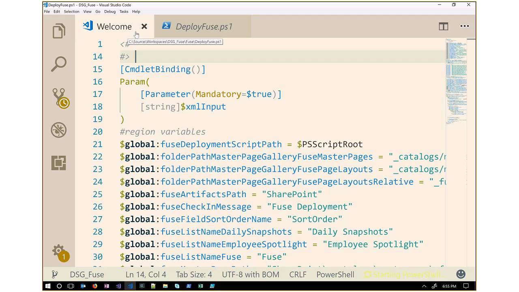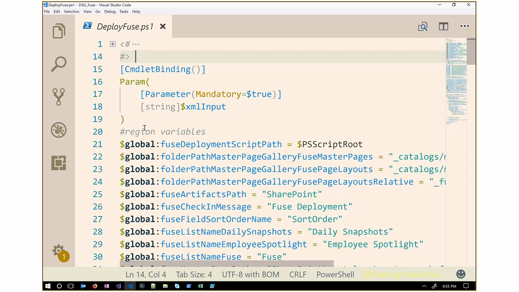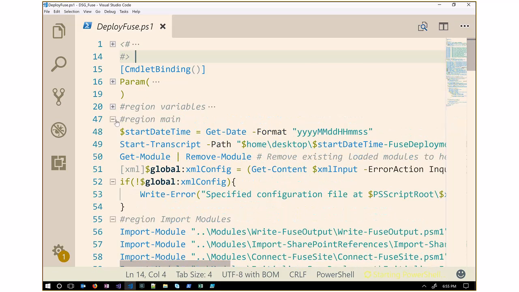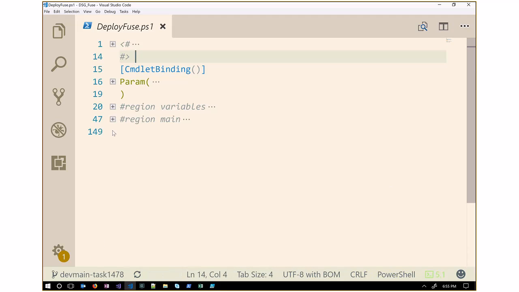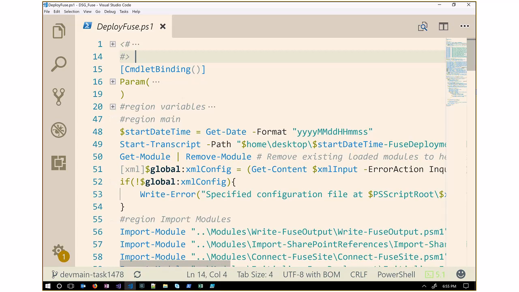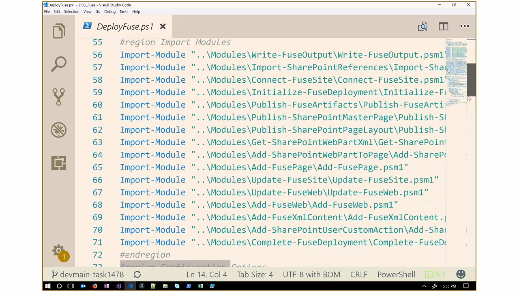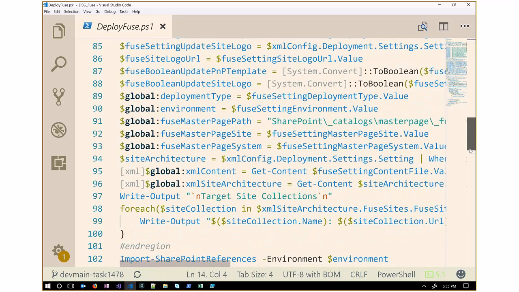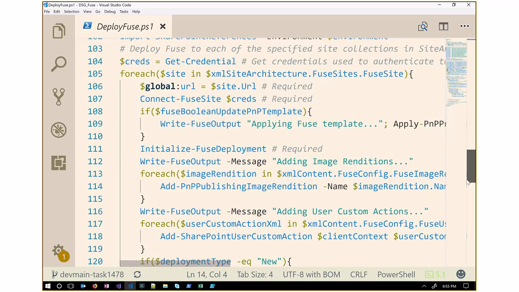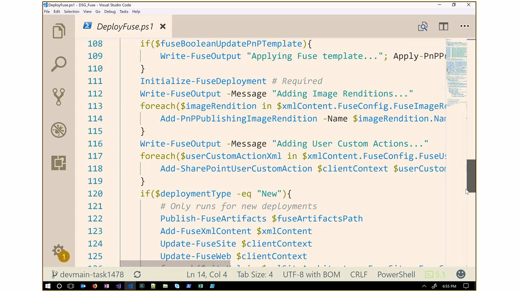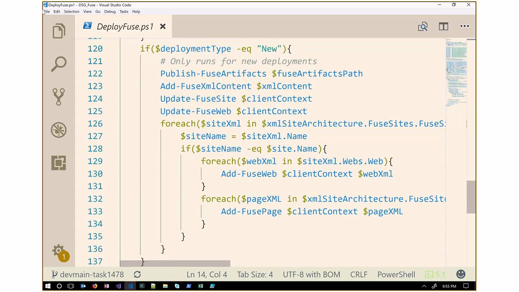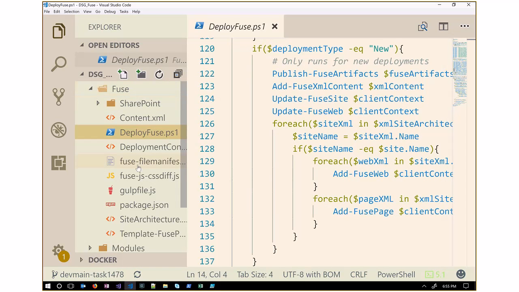We've got parameters, variables, a main region. You can put regions in here like C#, so you have your hashtag region, hashtag end region sections. But this is the main script for what I do that actually just runs a bunch of stuff. So there are actually no functions in here. Most of these line items are calls to other functions, calls to other modules. If we look at the modules, which I do have some modules I include in here.